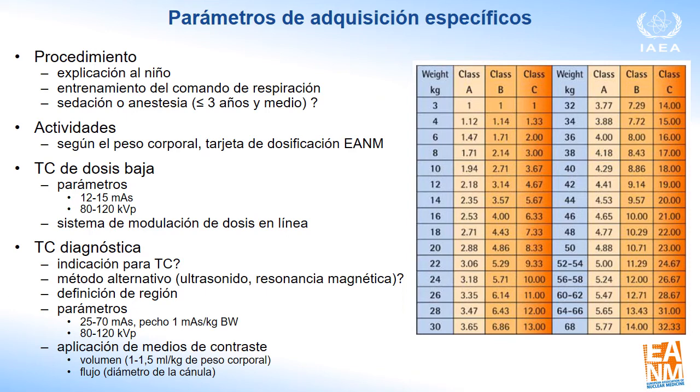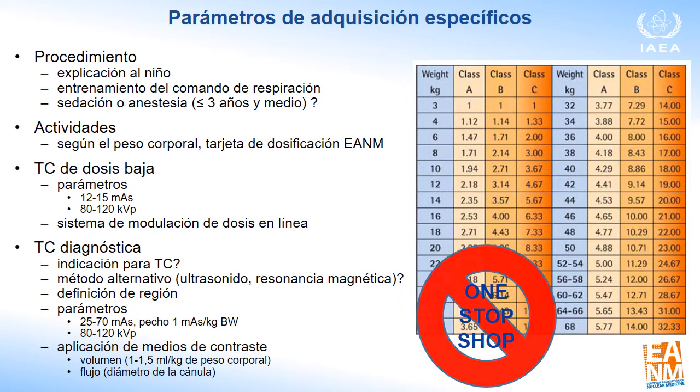If you have to consider all the body or a specific part of the body, the parameters are, of course, higher, as you see. You can also use contrast media if you want. Of course, you need an automatic injector. This is also particularly important if you consider a one-stop shop. So in your hospital, you do only one exam, one CT, that is embedded in the SPECT CT.